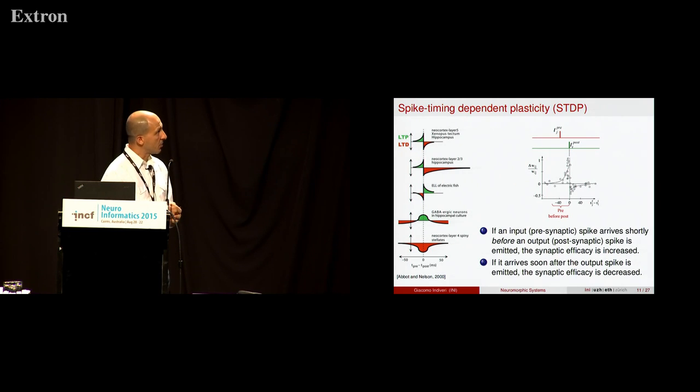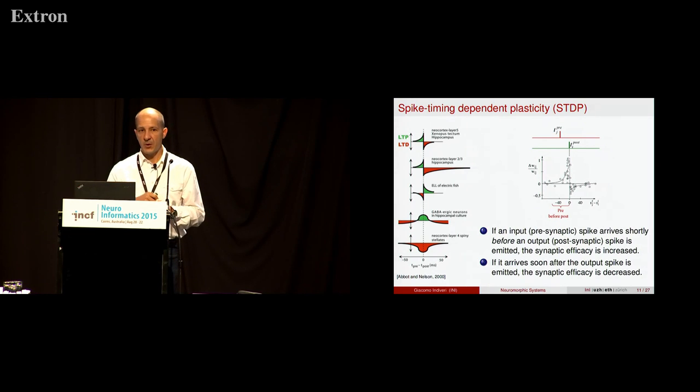This is the classical curve, but just a word of caution: you can observe everything and the contrary of everything if you look at biological experiments. In fact, in electric fish, you can have anti-STDP. If you look at GABAergic neurons in hippocampus, the same culture that was used for this data, you have pure Hebbian plasticity. And if you look at stellate cells in neocortex, you have anti-Hebbian plasticity. But the idea is that you can implement learning just by using spike timing.